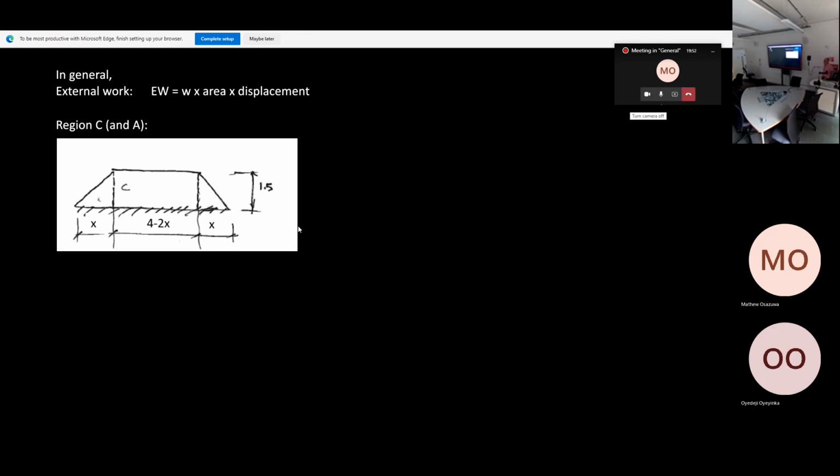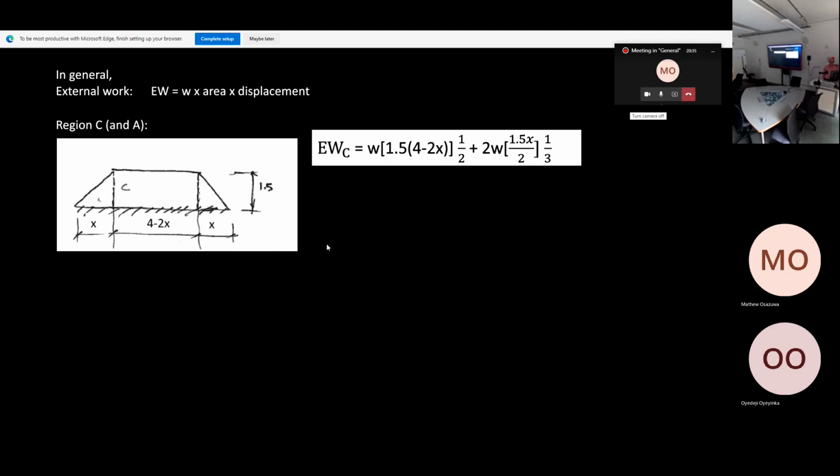So how do we calculate the external work? The load W, you have a UDL on the slab. W times what? 1.5 times... Remember the units of the UDL. The unit of the UDL is kilonewton per meter square. So I need to multiply the UDL by the area, and then multiply by the average displacement, because the work of a UDL is the UDL times the average displacement. So we do that for each of these 3 regions.